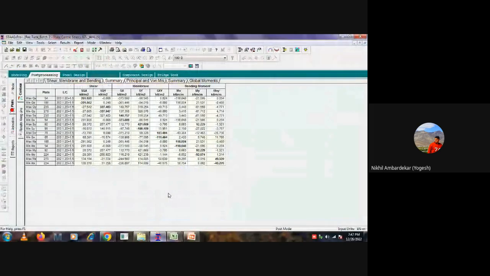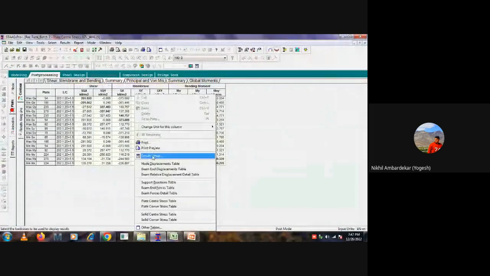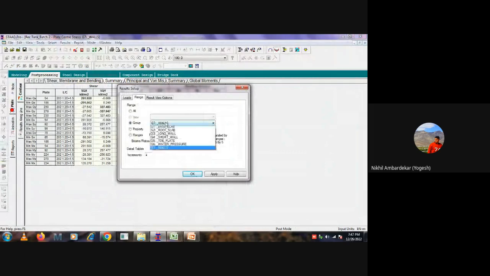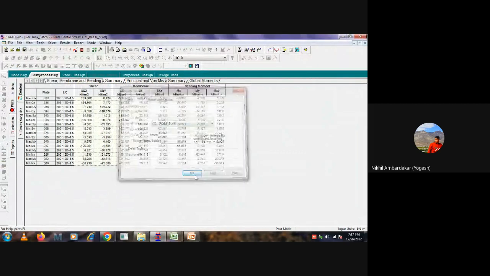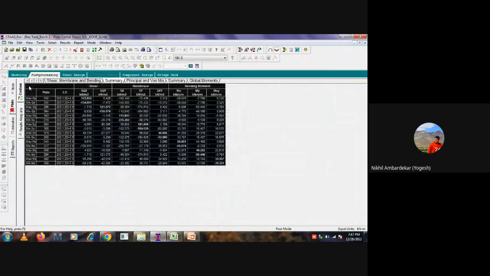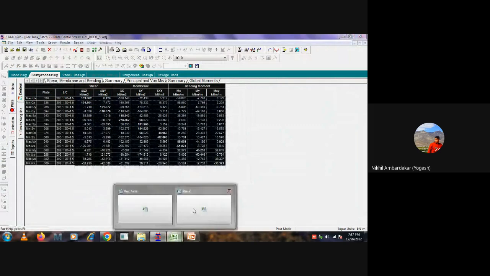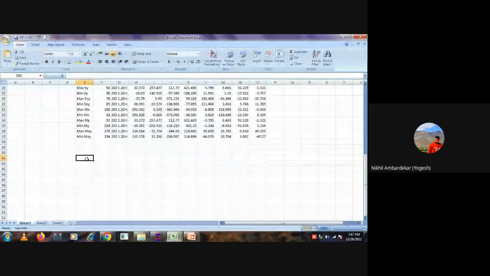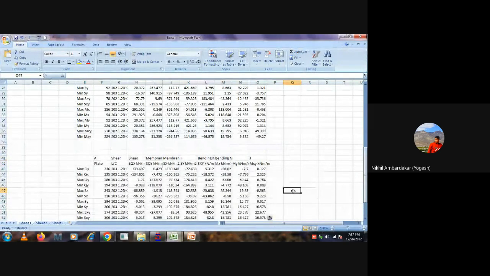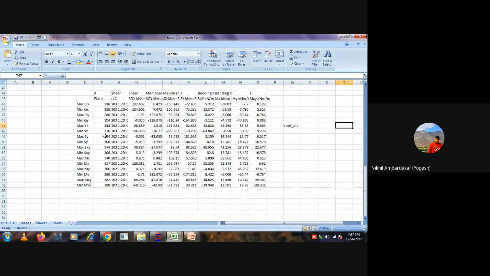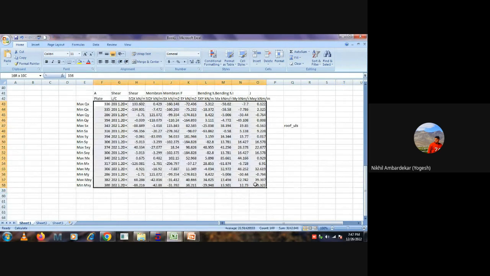If I go to the roof slab and set up the range, I am getting all these values for the roof slab. Go to your blank Excel sheet. Roof ULS minus factored. Now just copy all the values, even though you don't require column J, still fine. Go to your main sheet.